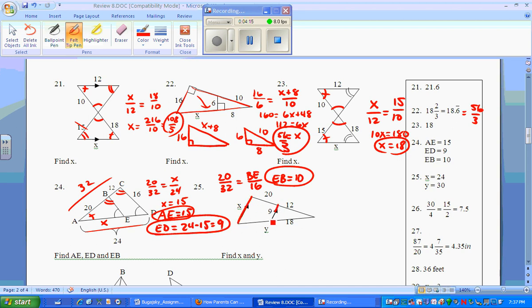Number 25, parallel lines. I like the parallel line rule. 12 is to 18, as 20 is to y. So y ends up equaling 30 when you cross multiply. For x, you have to use the small triangle with the big triangle. So 12 has to match with 32, as 9 has to match with x. Cross multiply, x ends up equaling 24.